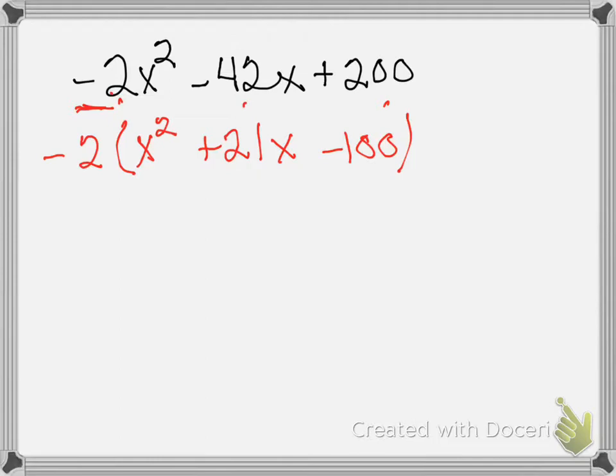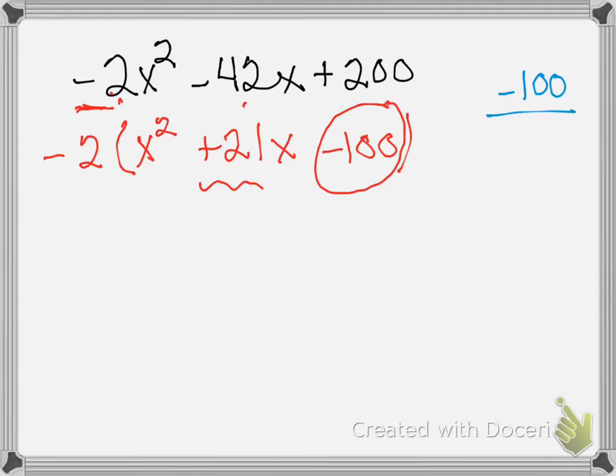So now that negative 2 on the outside, you're still not going to have to do anything with it, just like in all the other examples where we had a GCF that we factored out. So when we look in the parentheses, though, we see that now there's nothing in front of x squared, okay, except for we could write that 1 there. So all we're trying to do now is figure out two numbers that multiply to negative 100 and add to positive 21. So multiplying to a negative 100 means one has to be positive, one has to be negative.